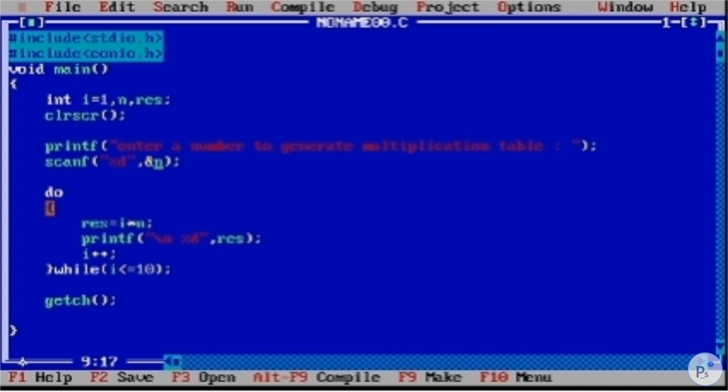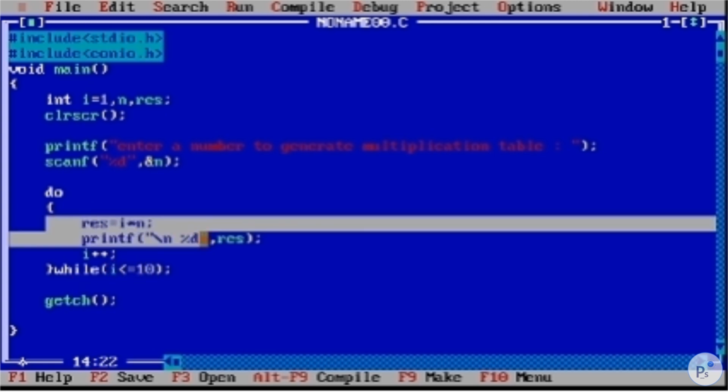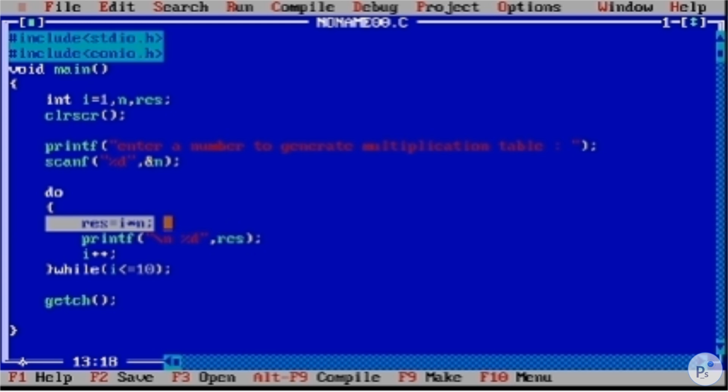As I said, do while loop: do this while i is less than or equal to 10. So we first execute these statements: res equal to i into n, print that out, and then increment i. In this way the value of i will increment till it becomes 10.